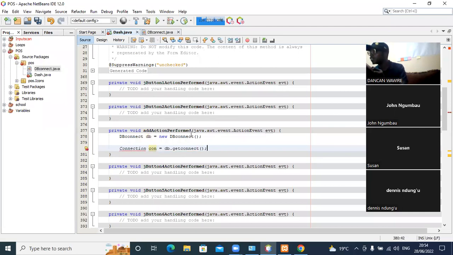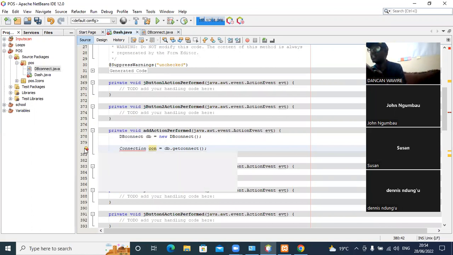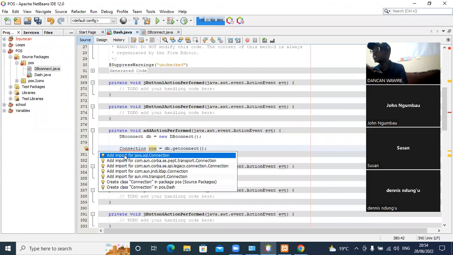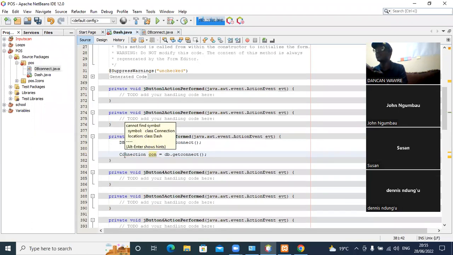So nikiklik hii button, what will happen? I'll create an object of the database class. Then I'll call that connectivity, that connection. Okay, kuna error hapa. That is because connection is a variable type for MySQL, as I said. So click on import. Hilo itatoka. Usishtuke nayo. Okay, so nitacall hiyo connection, then ita connect, but nimesahau kitu moja. Nataka ikiconnect niambie either kama imekuwa successful ama kuna tashwishi mahali.